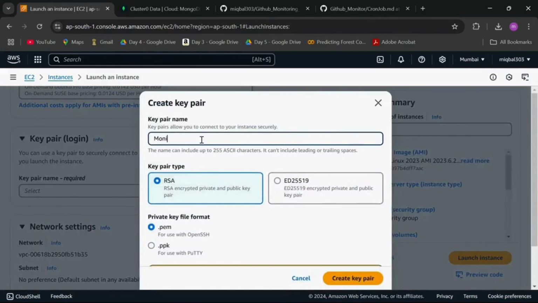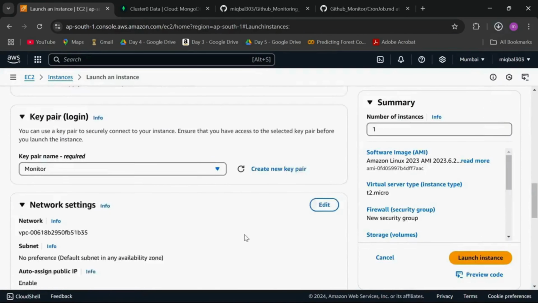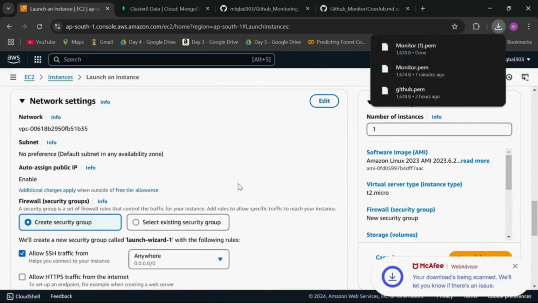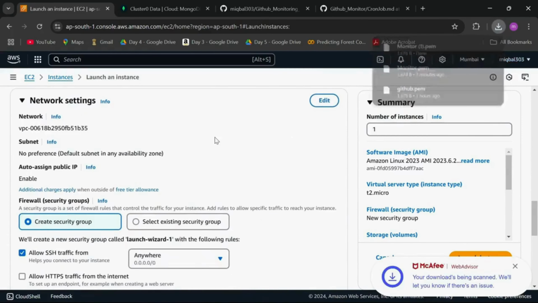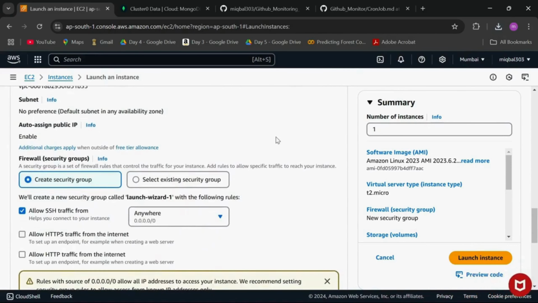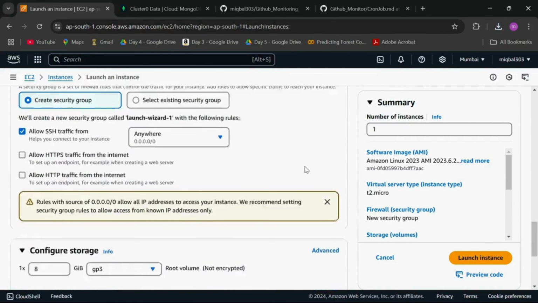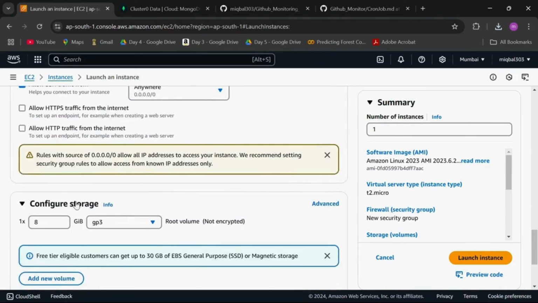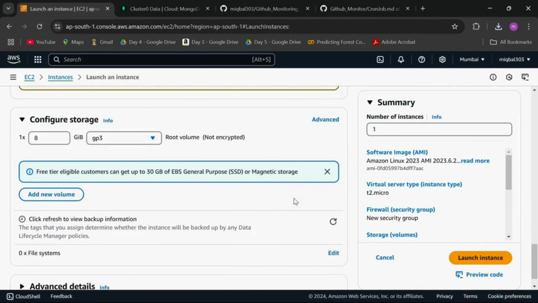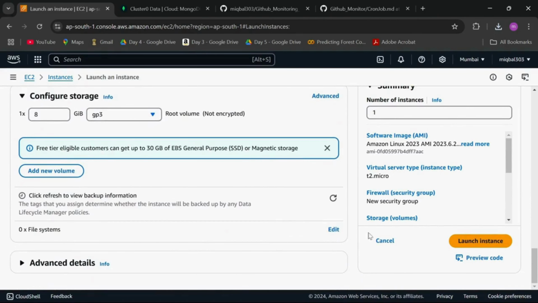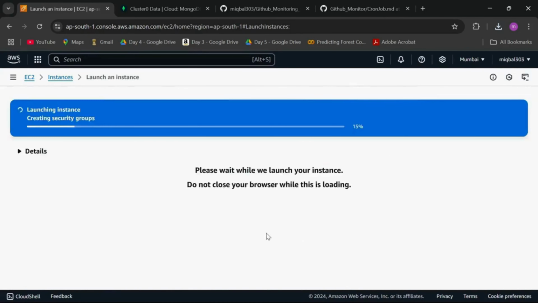This is the network setting. Allow SSH traffic. Now click launch instance.